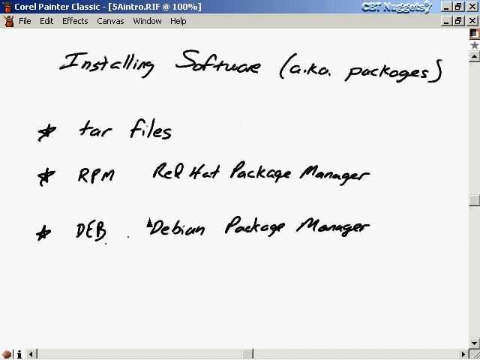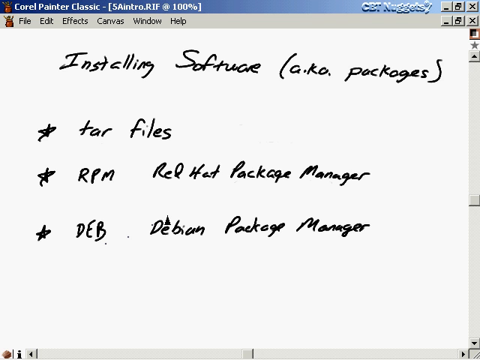on Debian systems. One reason for that is that they both maintain their own database. So if you start using both package managers to install software on your system, you've lost a little bit of that advantage of having one package manager do all your software installation for you, because then there are two databases. And if you want to get dependency information, you're going to have to look in two places. That's not too big of a deal, but like I said, in practice, you just won't see people mixing and matching these too often. Maybe if there's a piece of software out there that doesn't come in the RPM format and only comes via the Debian Package Manager, somebody might try and use that.